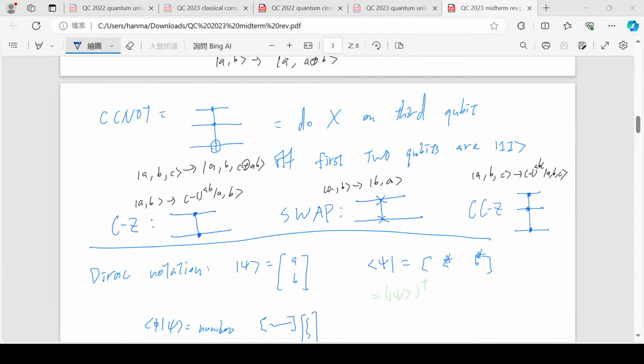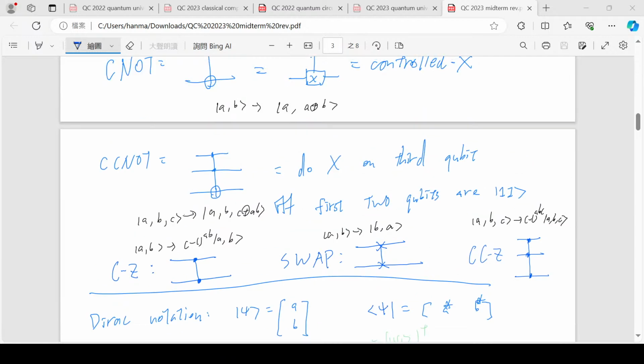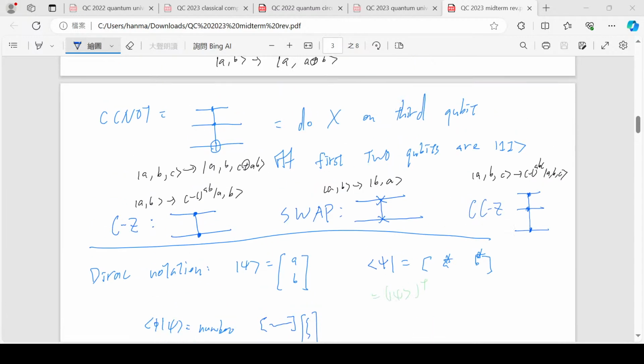Okay. And we have swap gates that look like this. So it's a cross. And so (A, B) becomes (B, A). Then similar to controlled Z, we can also have the controlled-controlled-Z, although we didn't quite have it in the earlier notes, but we have this also. So controlled-controlled-Z is also symmetric in all 3 qubits, because if you write down its action on the computational basis (A, B, C), then it's (-1) to the ABC. Okay. So those are the gates.